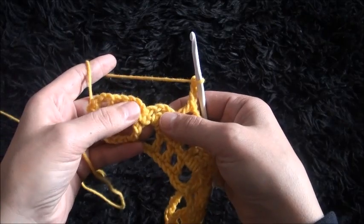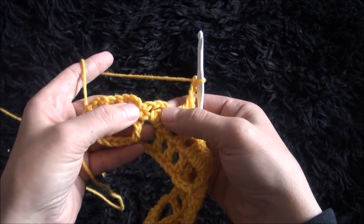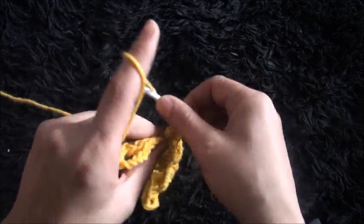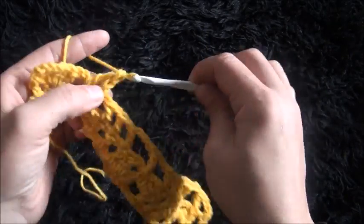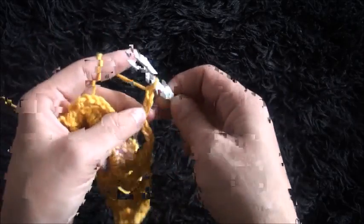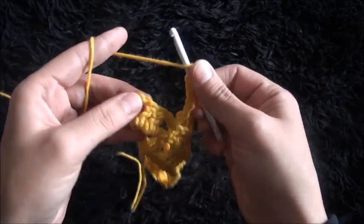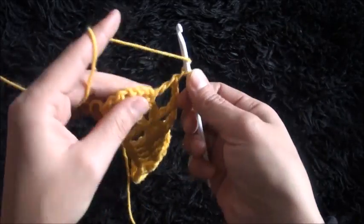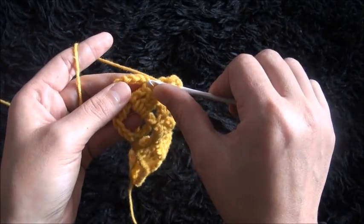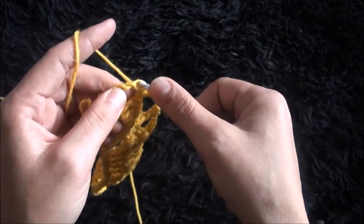I'll chain 3. Right here through this single crochet chain between these 2 double crochet clusters, I'll make 1 triple crochet. I'll chain 3. Through this next double crochet chain, I'll make 1 double crochet. I'll chain 1, then right here through this turning chain, I'll skip the first chain and into the second chain, I'll make 1 double crochet.